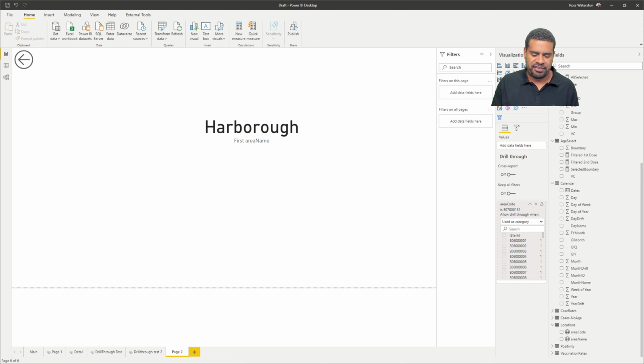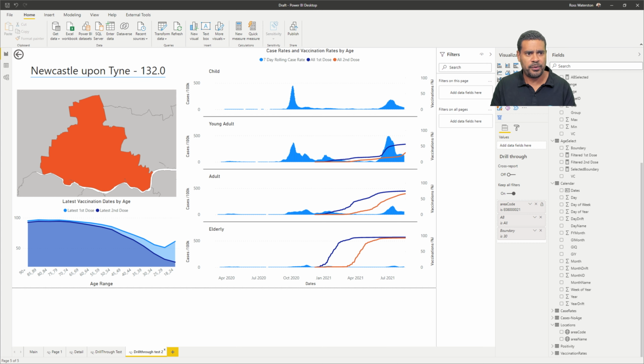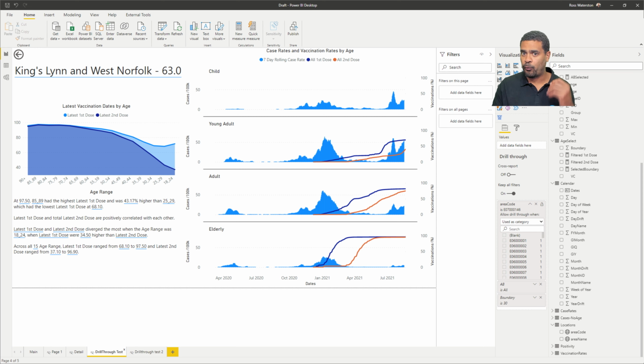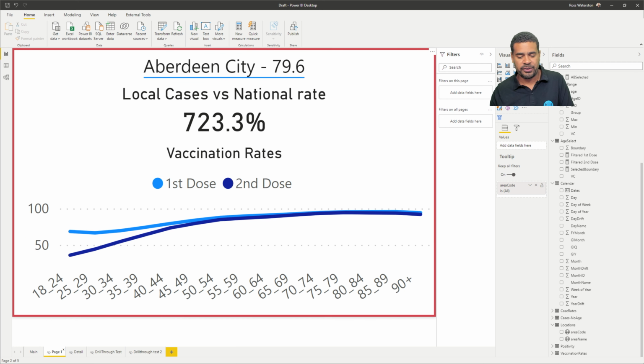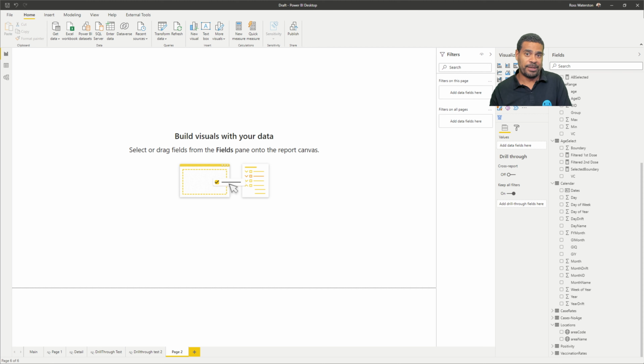Okay, you've seen from the different example pages that I've built that you can do different things. You can lay it out differently. You can make it what you need it to be. Right. The advice as well, I would say, is always right click and make sure you've hidden these pages. You don't want people to accidentally get into them because they won't be in the right context, will they? And then lastly, we've got a tooltip page. Okay. Now, tooltips are a little bit more tricky.